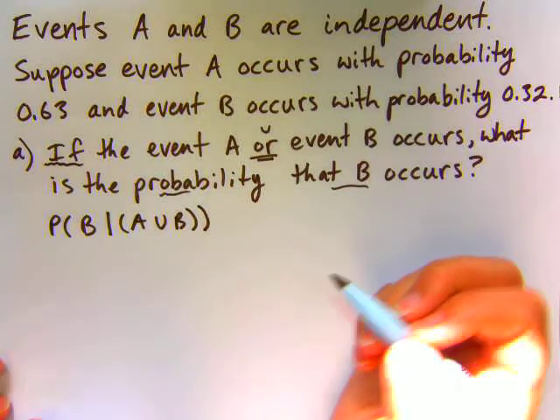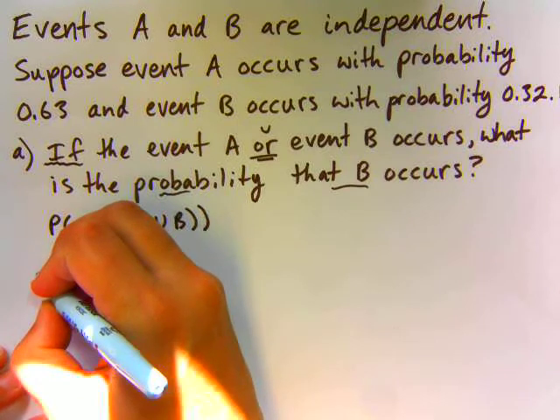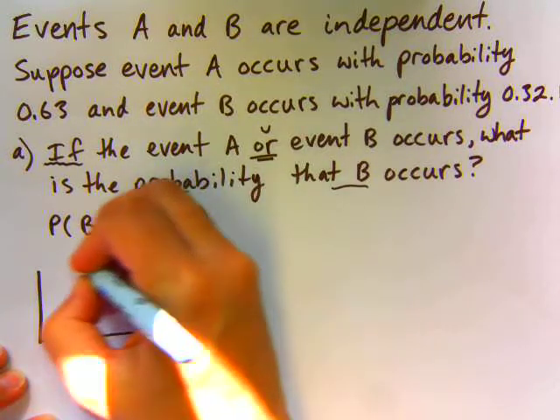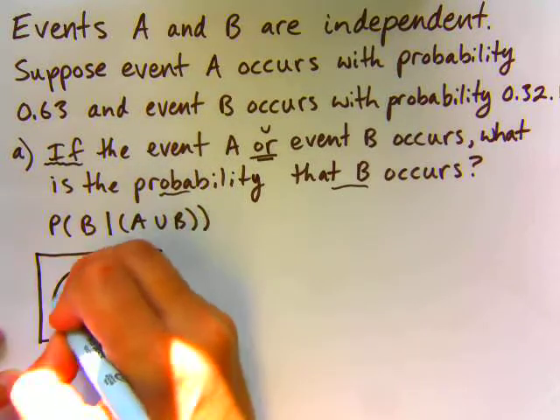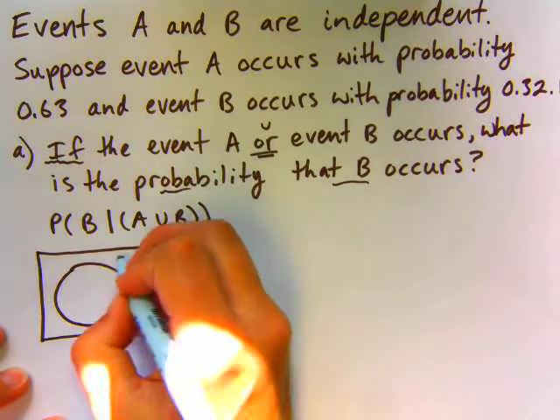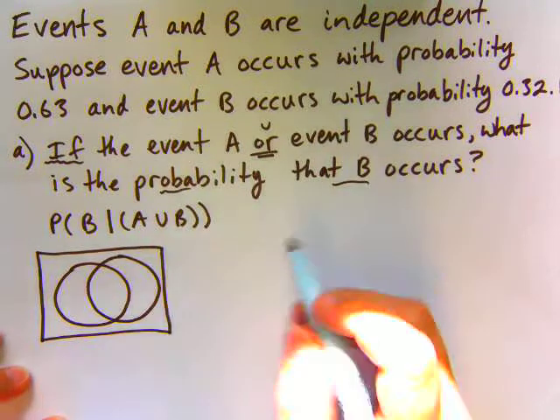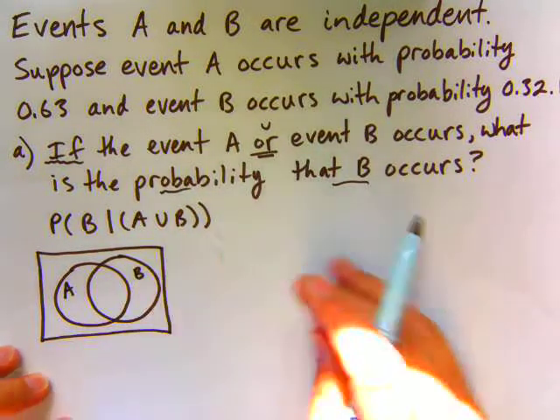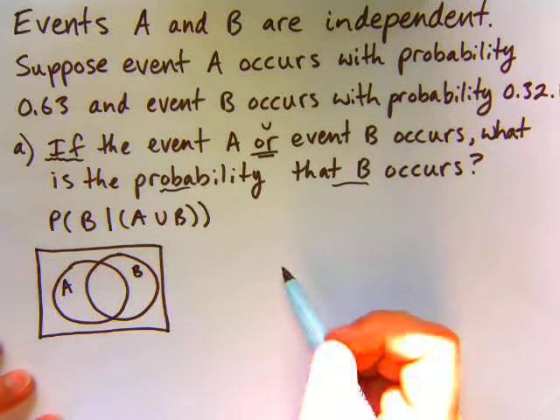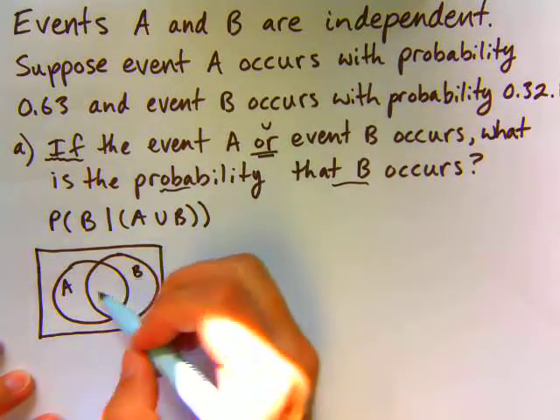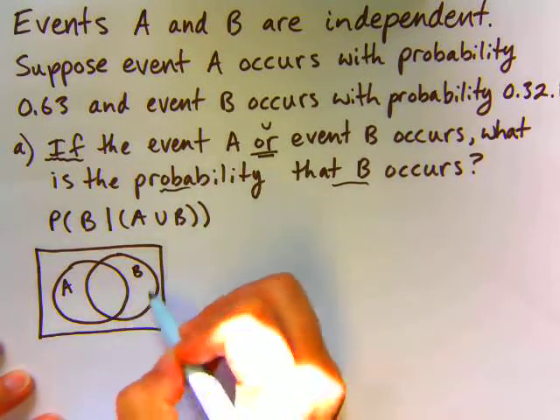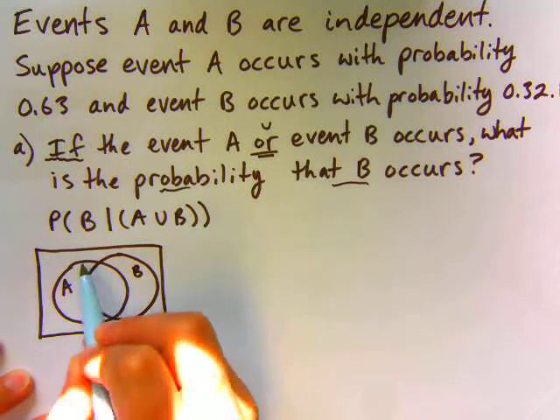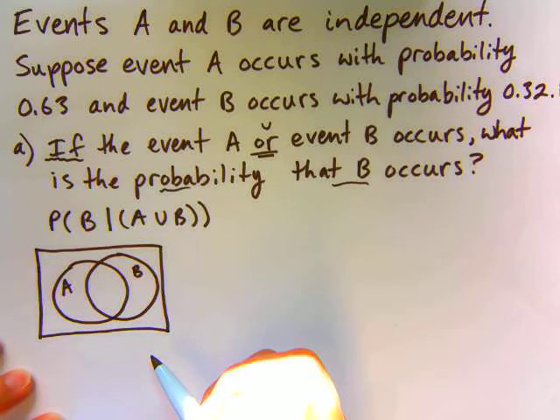And I'm going to draw a little Venn diagram. Maybe that will help us picture what's going on with these two events. When you have two events, you always draw them with overlapping circles unless it specifically says they're mutually exclusive. So we have all of A, all of B. The intersection of A and B is this football shape between, and A union B is everything.